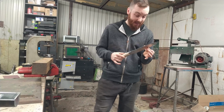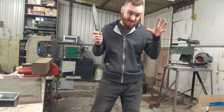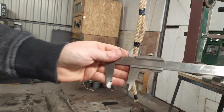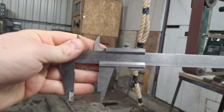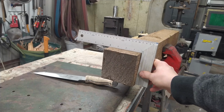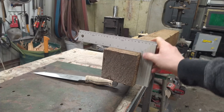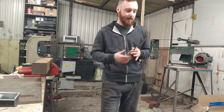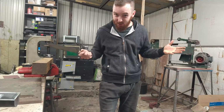So guys, the knife is ready, and I want to make this test as objective for you as possible. So this is going to be one scene, and I will probably speed up the wood chopping a little bit, because it is going to take a while, and also it is super dry, so it is definitely not going to be super fast. Anyway, I think we can start the test.